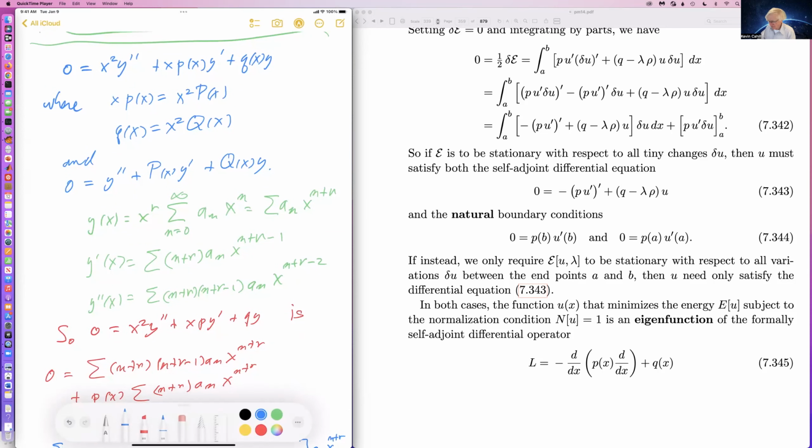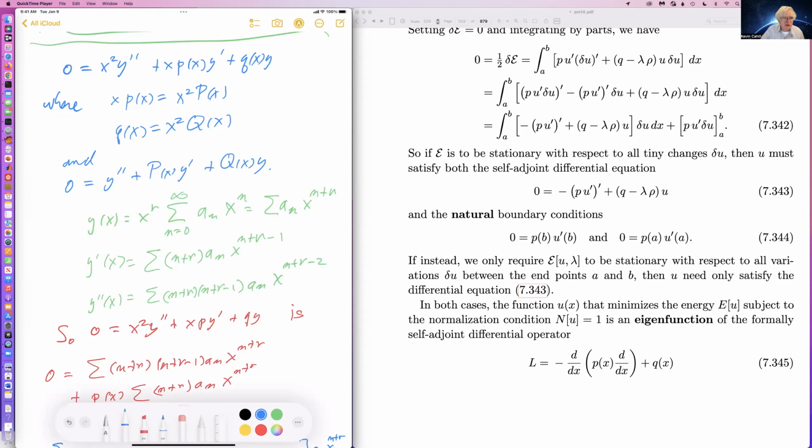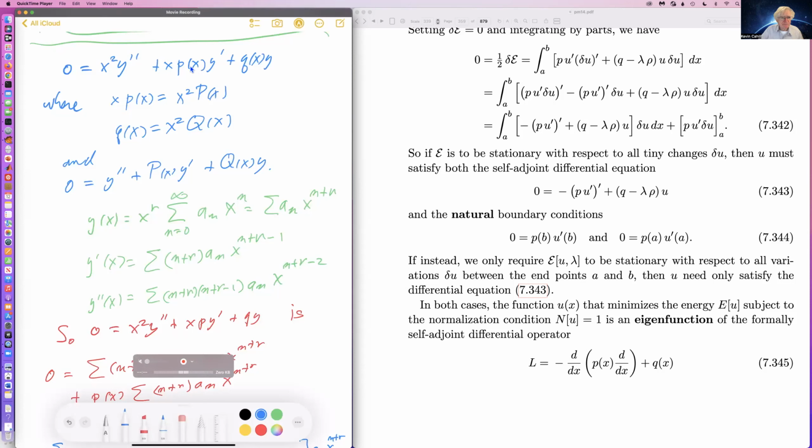You remember the Frobenius method. The idea was you had a differential equation of this form. This is our standard differential equation. And what Frobenius said was, well, multiply that by x squared, because when you differentiate y twice, your powers of x go down by 2.